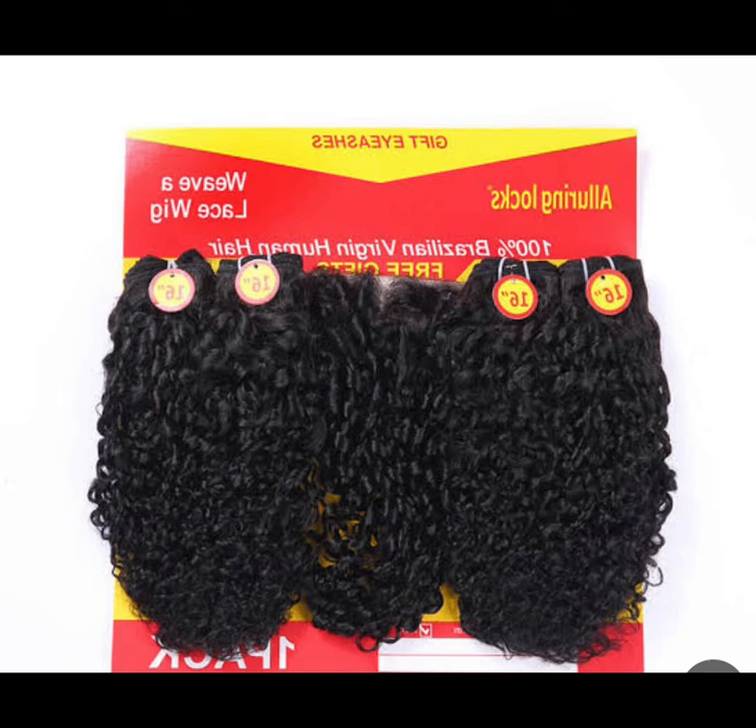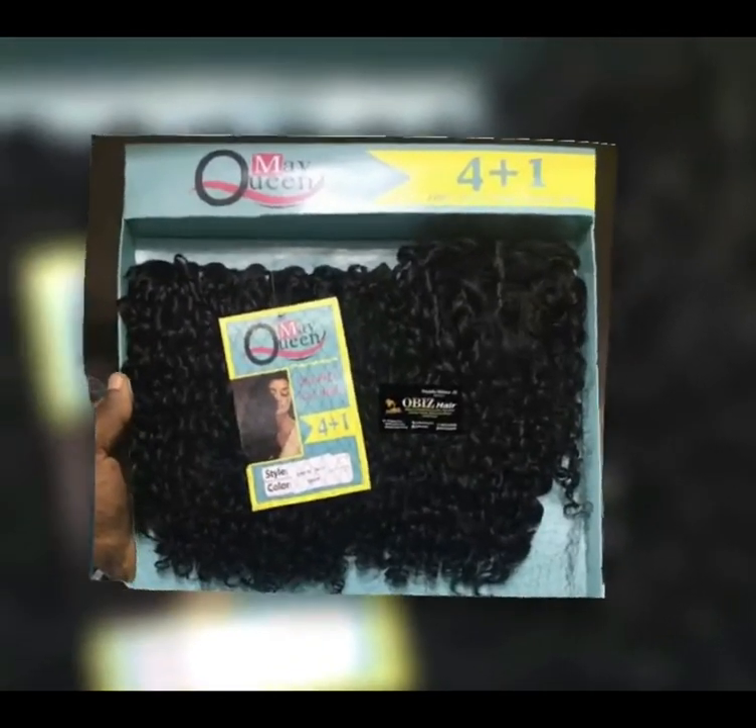Next on my list is Make Queen. Make Queen is one of the oldest pixie coils that came as a packet hair. It's very nice and usually comes only in 16 inches in natural color. Make Queen has been scarce lately in the market, but if you see it, please grab it. It's very nice, though I would not advise you to go for packet hair anymore since the real pixie coil is becoming cheaper. But if you see it cheaper anywhere — maybe those trying to sell off their stock — please buy it. It's very nice, durable, and very good.